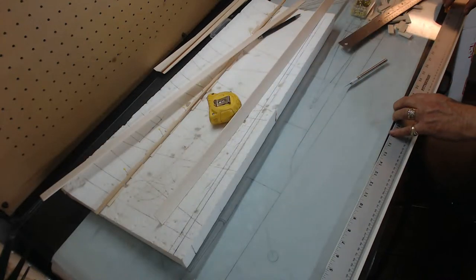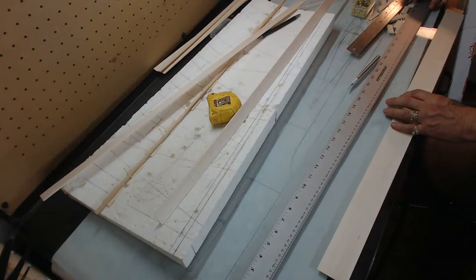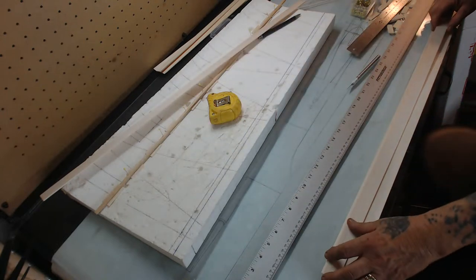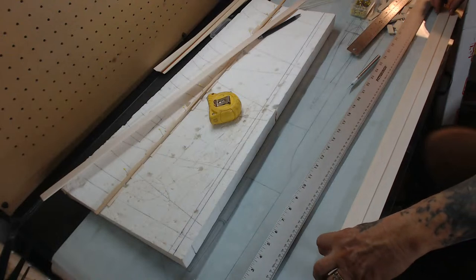Don't use the next piece that you cut. Use the first piece you cut. You'll have stack tolerances. Nope, we're not going to get them all out of that. Oh, well.